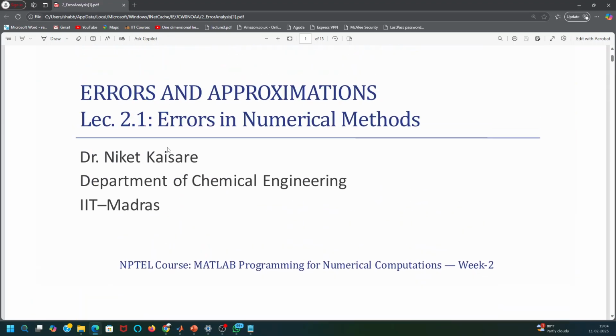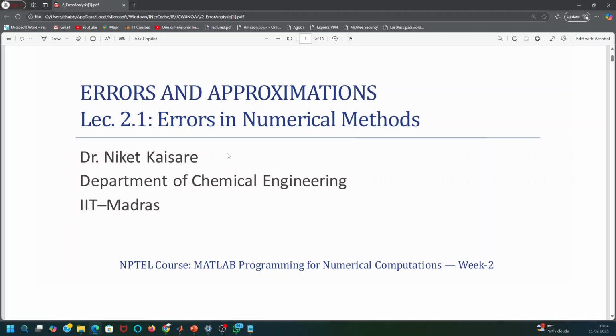Okay. So in module 3 of this course on MATLAB programming for numerical computation, we are now actually entering into the course, in a sense. We have started learning about numerical methods from this module.